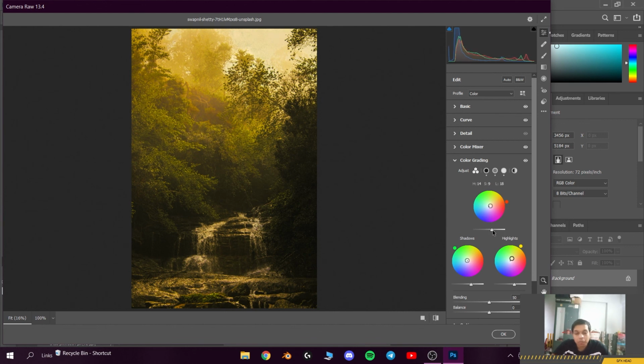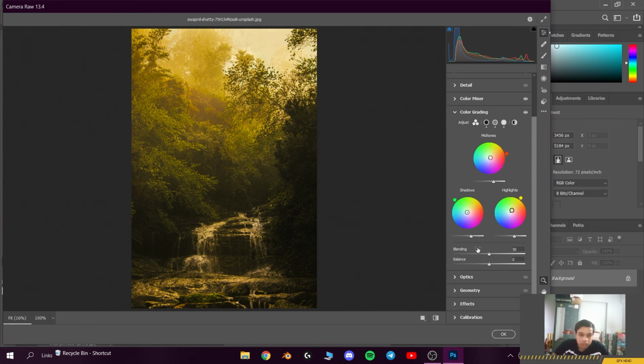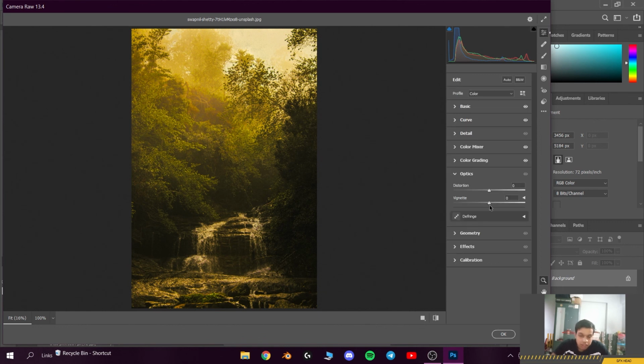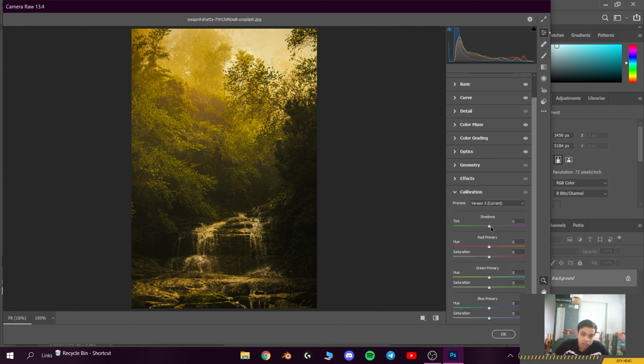And here we are getting a complete Jungle Book theme vibe in this image. It's really turning out great. Now optics, I think even this image we have to take the vignette towards the negative, so we are going to bring a black vignette. Now in effects we don't need green in this image, so we are not going to put green in this image. So here we have the final tab with us, so here it's going to be again green.